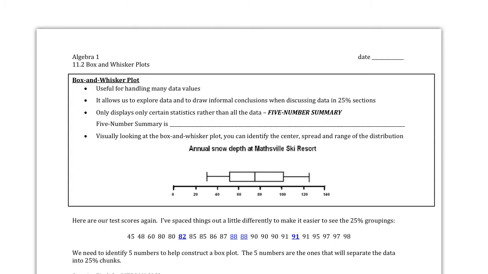And it also shows us the median. This little bar in the middle is the median. It also shows us something called the first quartile and the third quartile, which represent the halfway points of the lower half and the upper half. So let's talk about what those 5 things I just mentioned are. We call them the 5-number summary, and it's the minimum, what we call Q1, the first quartile, the median, and then Q3, which is the third quartile, and the max.